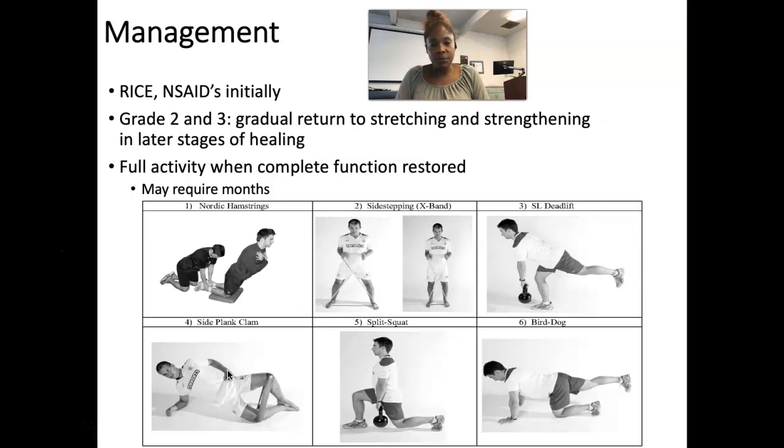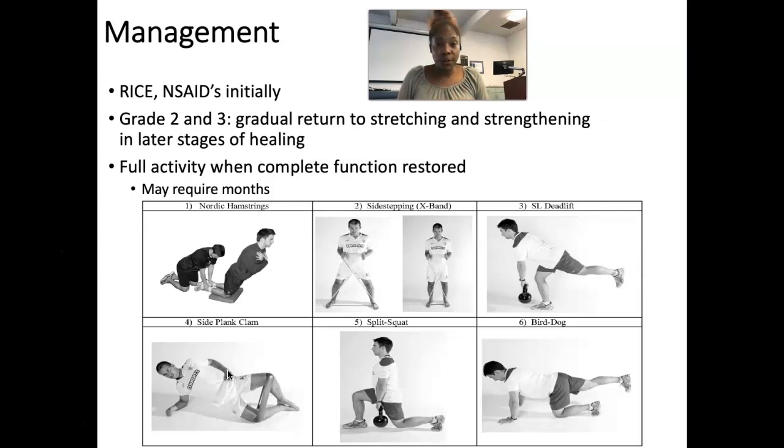And most often, if there is ecchymosis or swelling associated with that injury, NSAIDs are going to be the drug of choice. With grade 2 and grade 3, particularly in our track and field athletes, we want that gradual return to stretching. Our temptation as clinicians is to stretch, stretch, stretch. But a strain is essentially a stretching of a tissue, so we want to avoid lots of stretching with this particular patient, at least lots of stretching of the hamstring muscle group. Certainly can stretch the quads or the abductors or the adductors, but try to avoid stretching that hamstring muscle group to allow that muscle and that tissue to tack back down.